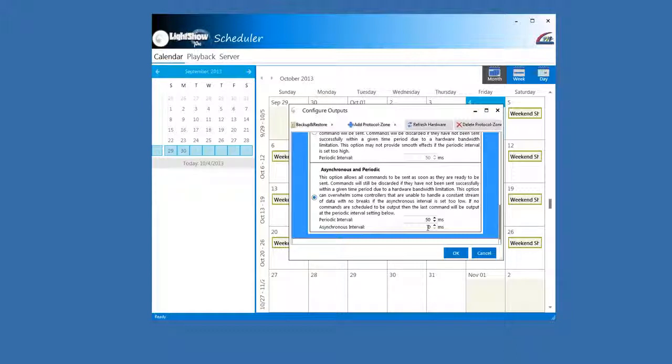So we could overwhelm the controller if we're sending out too much information. It'll just look like it's lagging behind because we're sending so much data to it and it has too much to process. So you would up that asynchronous interval to something like 30 milliseconds, so it'd be able to handle the output properly.